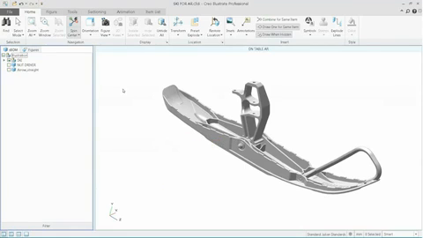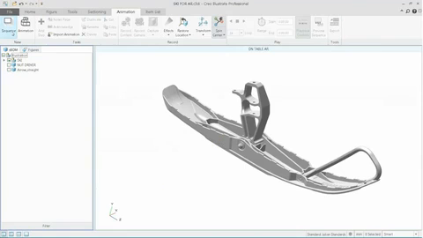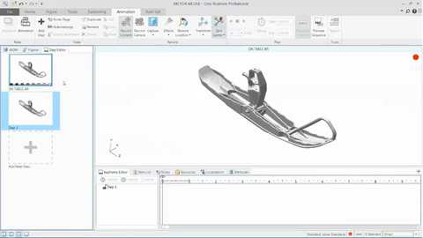The first thing I'm going to do is jump to my animation tab. And we're going to create what we call a sequence. These are, in essence, workflow instructions. So let's go ahead and click the sequence button. Notice I have a step editor that pops up on the left-hand side of my screen where I can create a variety of different types of animated steps.